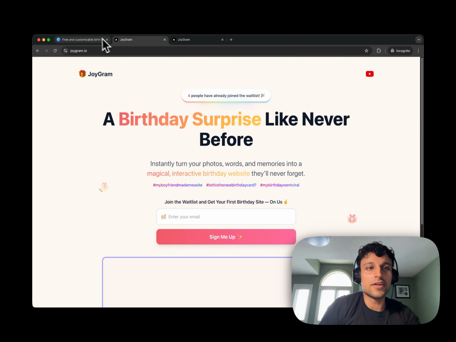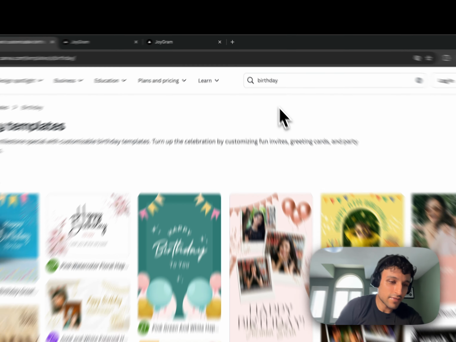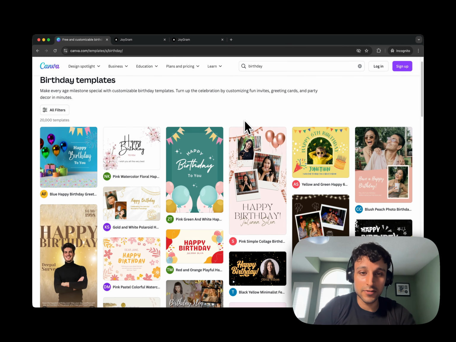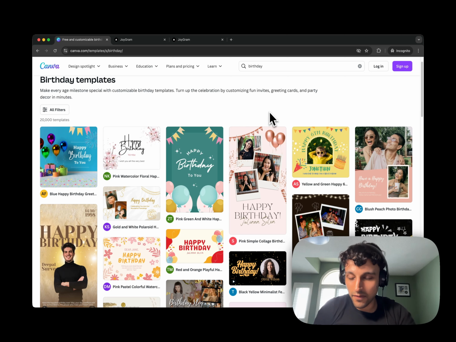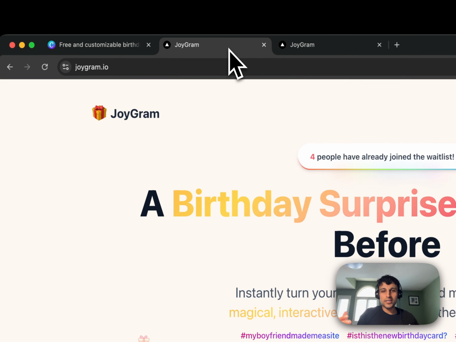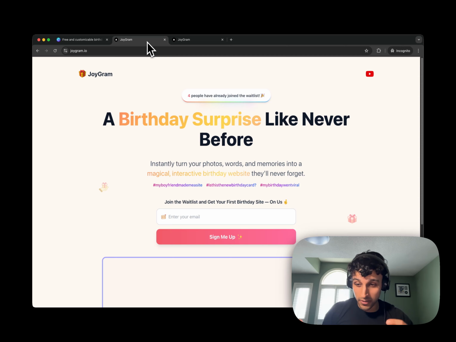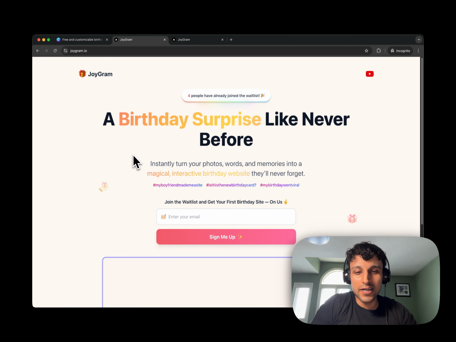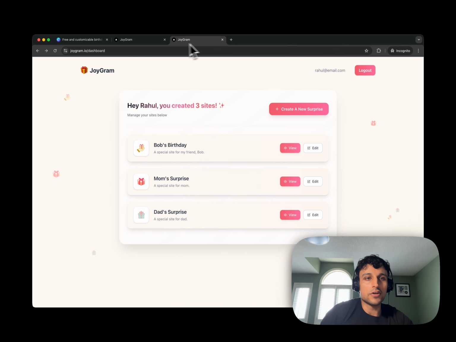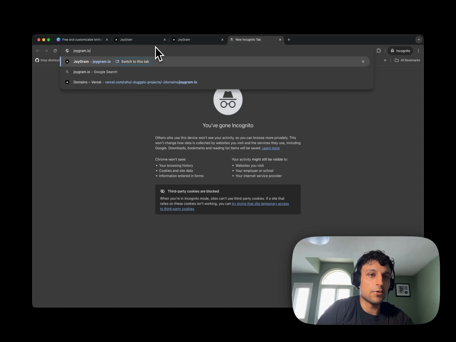The way it initially started is, I use Canva a lot, and Canva's really cool. It generates these posters that you can then add your photos to. But one of the things with this is it's very static. It's like this one poster that's generated for the birthday. I wanted to see if there's a way to create a more interactive experience, almost like an album, but on a website with other web elements added to make it cooler and nicer. So this is what Joygram is. Here's a quick demo of how it works.